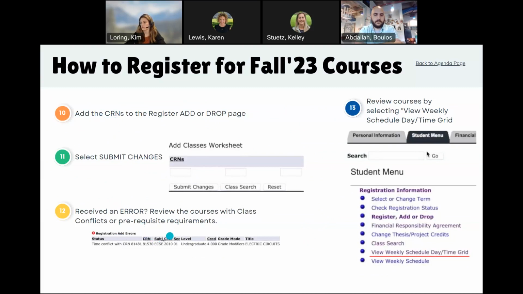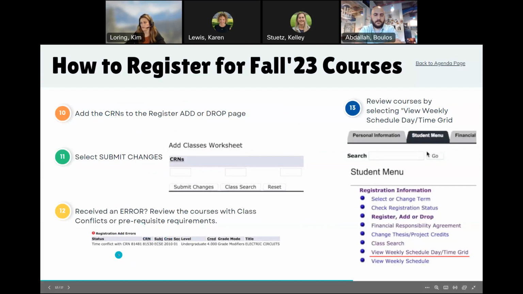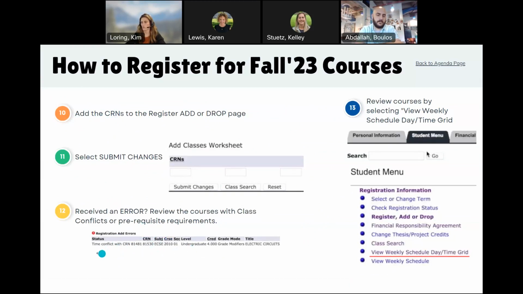So when you do that, depending on if there's a conflict, you might get an error message and it will say why. So this example says time conflict and it has the CRN number. So you would cross-reference it with your CRNs and the classes you just inputted. Sometimes you have to register for different classes if it's not going to fit. But if you did it in Quacks, it shouldn't have that issue. But if you do run into that issue and you're confused on why it happened, reach out. Again, that's what we're here for as your advisors.